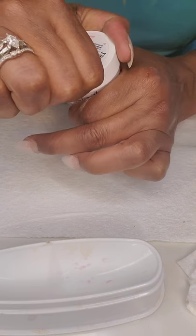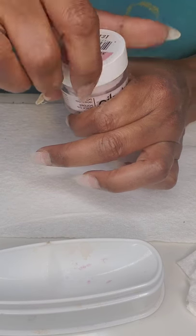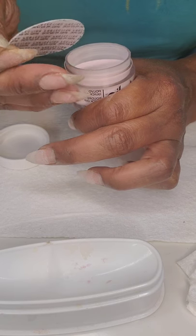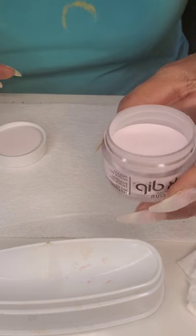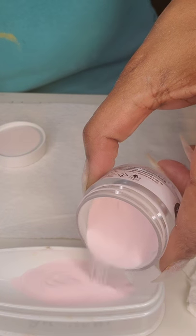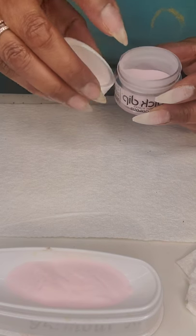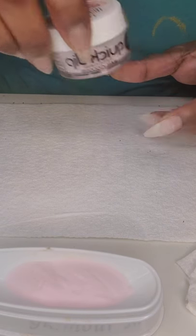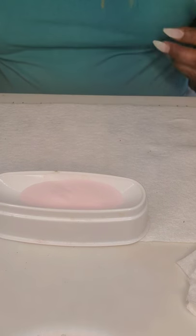Okay. And this is my first time, I believe, using this color, so it's new. It's really soft. I've seen it on YouTube. People use it on YouTube. So, for what I'm trying to do, this is gonna work. So I'm just gonna fill the dish up with some powder here. And you just want to be really careful with the powder, because it is extremely, extremely fine. Like, it is real fine. So that's our pink.